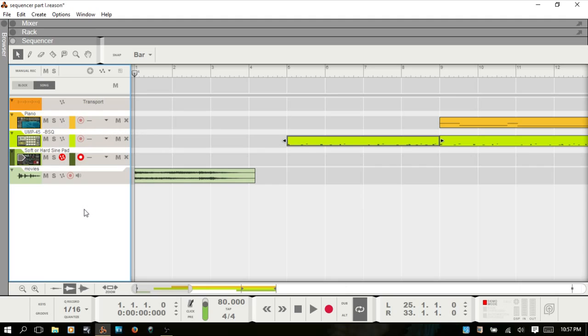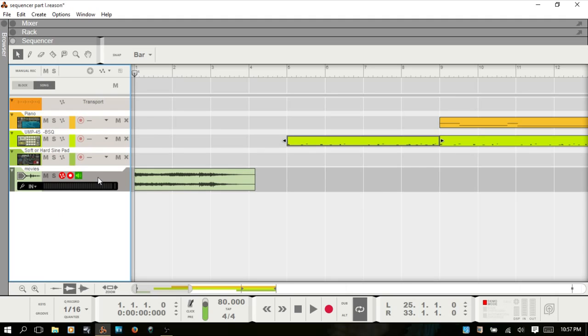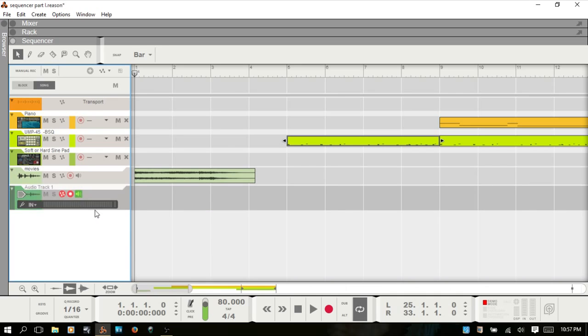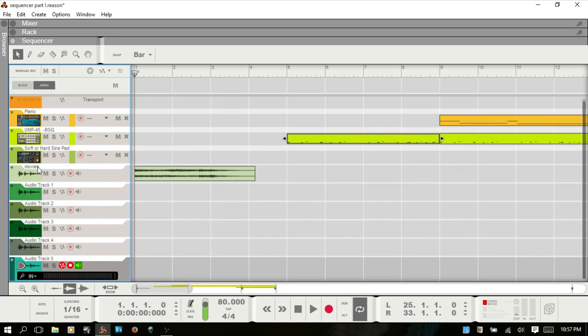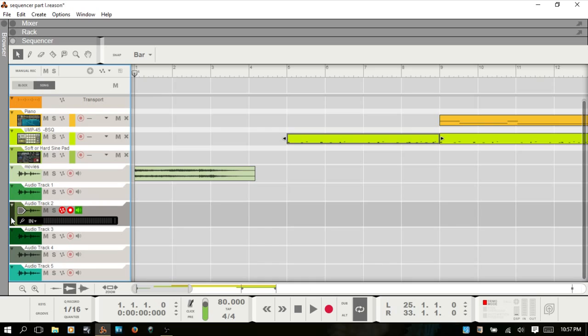To add new audio tracks, you would simply hit Control T. I'll select this bottom one, Control T. It's going to add it below whatever track you had selected. And as you can see, well, you can reorder these tracks also by grabbing the track handle.